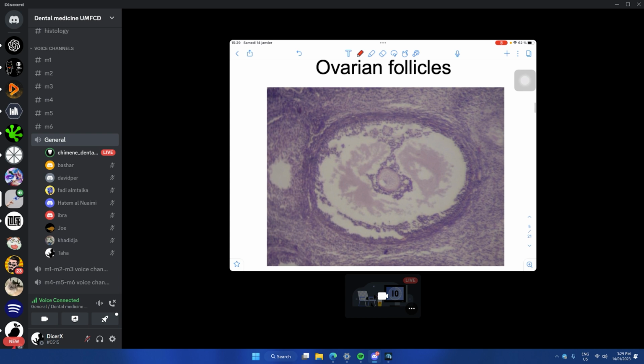This is a very beautiful picture of a Graafian follicle, or quaternary mature one. You have the cumulus oophorus. You have the zona pellucida, which is filled with ZP3 proteins. We'll see later on with fertilization in the final exam, don't worry. You have the theca externa, and the theca interna.